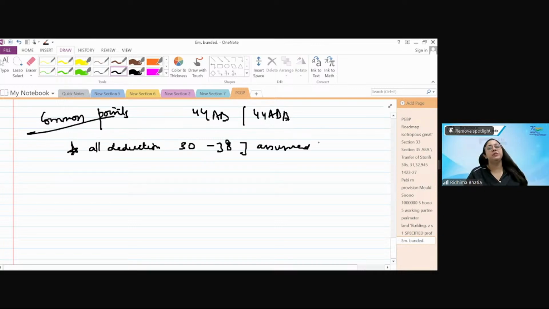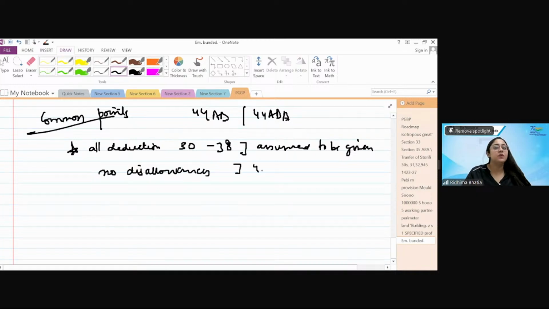क्योंकि वो 6% 8% वाली लिमिट में ही आ गया. So फिर से you will not give any deduction from 30 to 38. Presumptive taxation means the final amount. Similarly, if all deductions are already assumed to be taken, no disallowances would also be considered. So वो 43B का disallowance और 40A3 का disallowance और TDS काटने का disallowance, nothing would be considered.